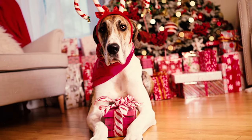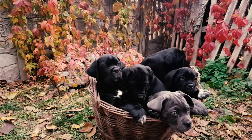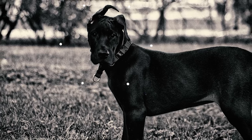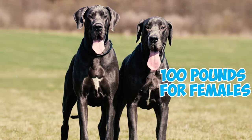So make sure you provide them with extra protection during chilly weather. Number 10: Great Dane puppies born at just one or two pounds can reach nearly 100 pounds within their first six months of life. Number 11: Since Great Danes are on the big side, there's a golden rule for their weight once they're over 18 months of age — 120 pounds for males and 100 pounds for females.